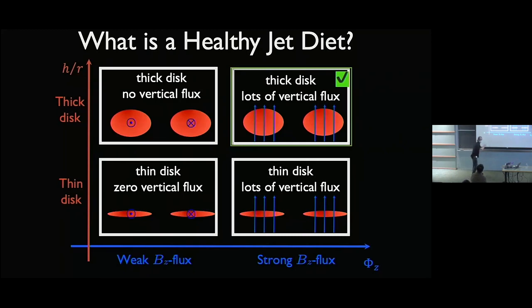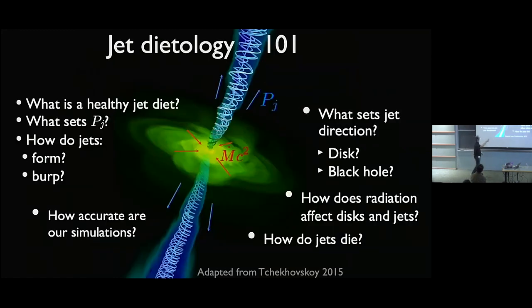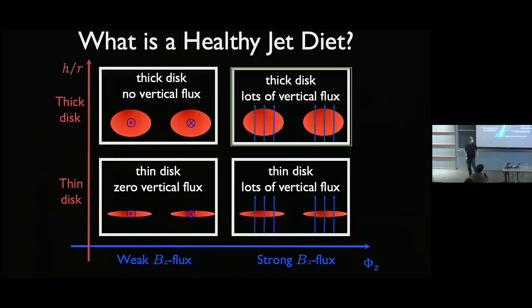On the horizontal axis, I'm going to look at the amount of vertical magnetic flux. In the previous slide, you saw that there was a really nice, powerful jet, and these were magnetic field lines that were brought by the disk to the black hole. The black hole rotation wound them up into springs, and the springs expanded and pushed the gas out of the way. That's how the jets form. So when we have a lot of vertical field that the black hole can eat and wind up, that's good. So that's why on the top right here, I put a checkbox. I'm not going to even bother showing you results. This is when the jets, we know they are produced.